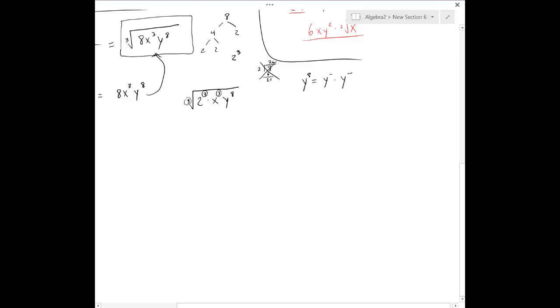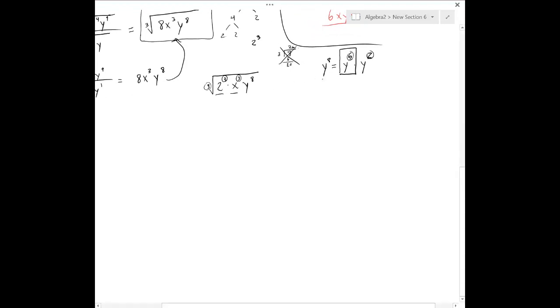So we need to split the y to the 8th into something that is divisible by 3 and something that isn't. And these two things here need to add up to 8. So we need to choose these so that they add up to 8, and we have the biggest multiple of 3 so that we get a number divisible by the index, which is 3 here. And that number, if you think hard enough, is 6. So naturally, what must be over here in order to equal 8 when you add them is 2. But this is the guy that we're looking for because now its exponent is divisible by the index and it fits into the crowd of cool people that we've been looking for.